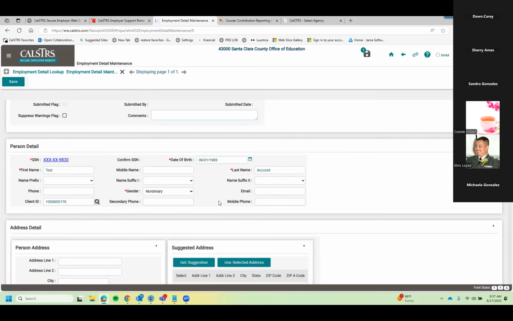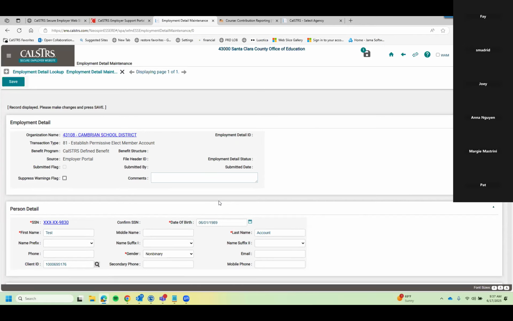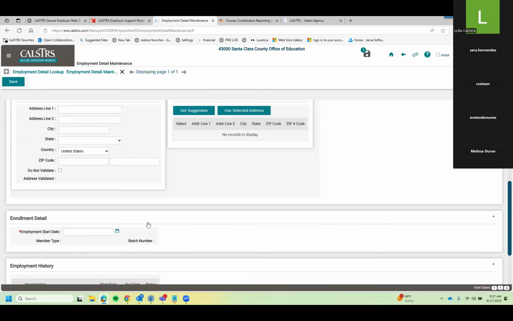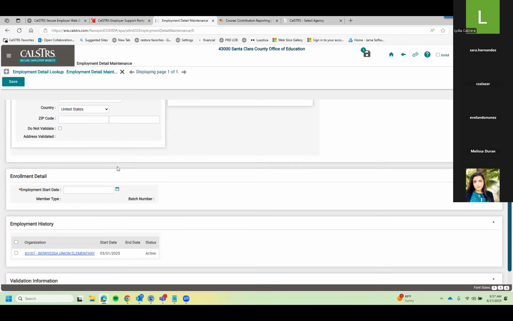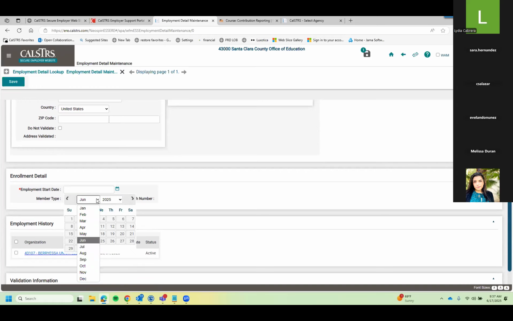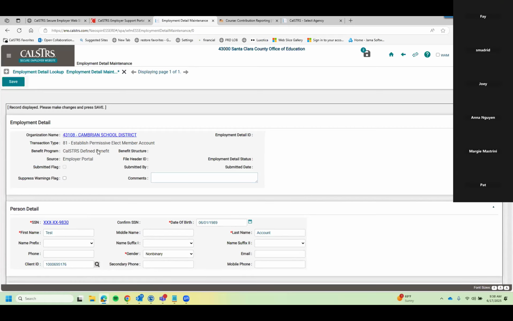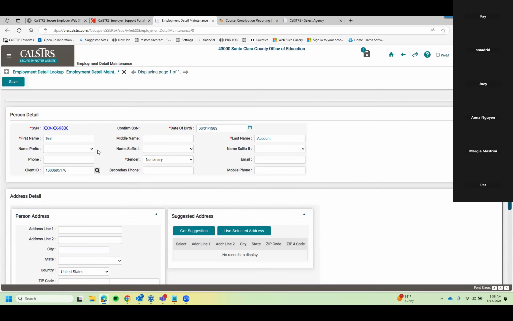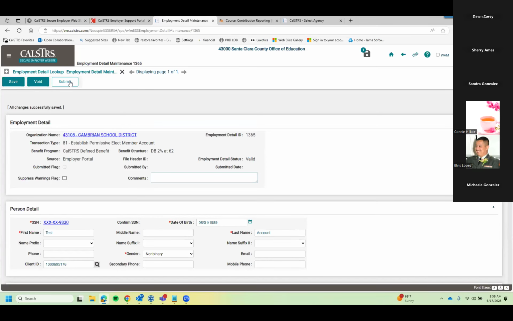You could do it from scratch also, but the thing is, if they already exist in the system and you need to do an enrollment, the only thing you're really doing is selecting what the transaction type is for the enrollment and then populating the employment start date because it's pulling everything else in because they're already existing, right? So then you could just select the employment start date, and we've already selected the transaction type when we initiated the enrollment. So you can just do that, and then once again, it's save, and then you're going to submit.